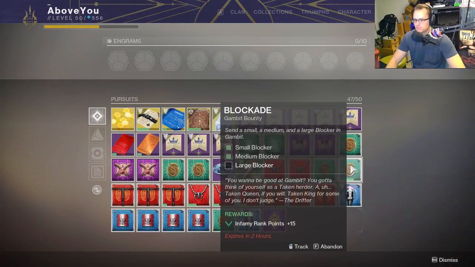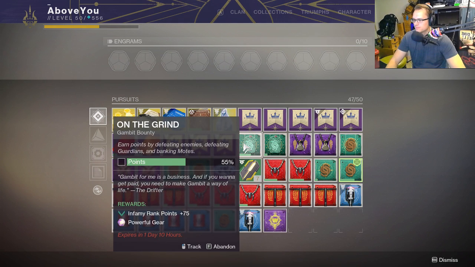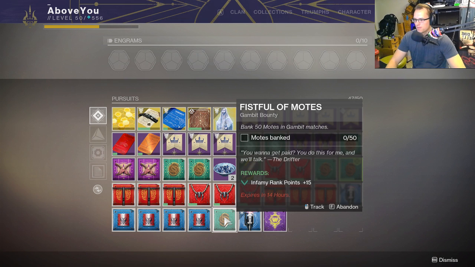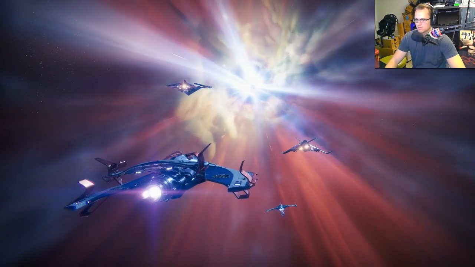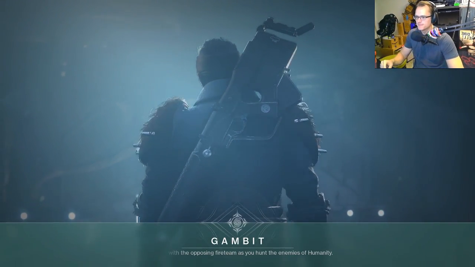All right, let's track him. Large blocker. Yeah, I can't complete that one. Banking motes. Oh, you leaving? Bye, Cat. Bank 50 motes and Gambit matches. Did I pick up the Gambit bounties? Doesn't look like I did. Oh well, that's fine. Not real worried about that. Transmat firing.